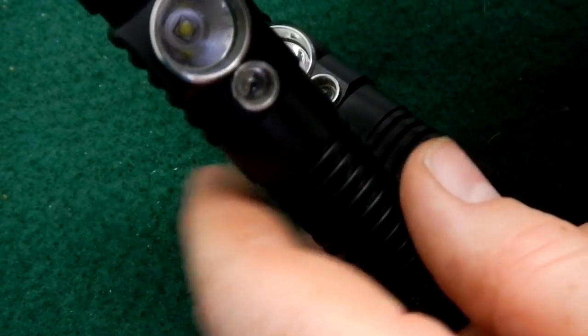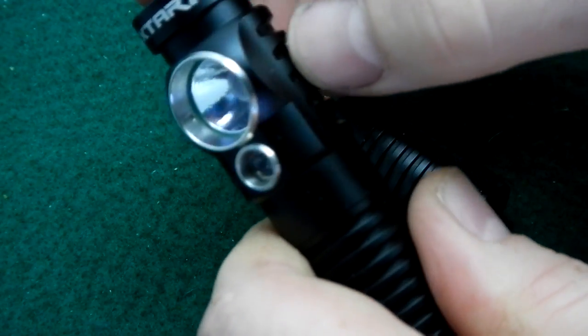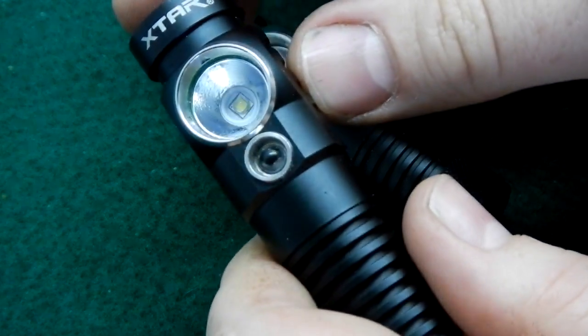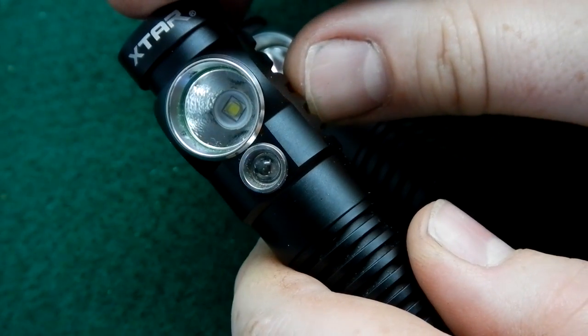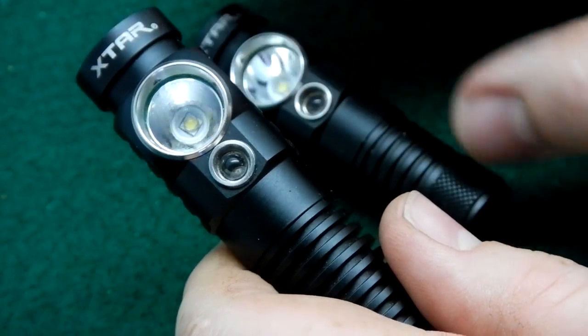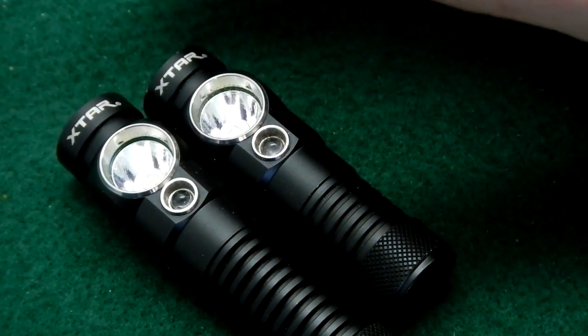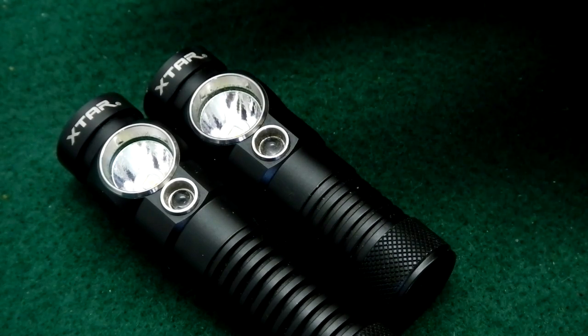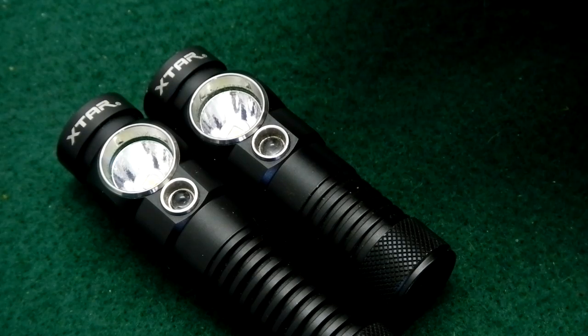It is quite a bit deeper than you'd expect. The LEDs are way back here in the back, and you get a fairly deep reflector to get a decent amount of throw, depending on what power mode you're on. I know that will be an issue with some of those guys that prefer the floodier beam. Really, the issue comes down to, if you're going to sit and camp and read a book at night in your tent, is that narrow focus going to be an issue?